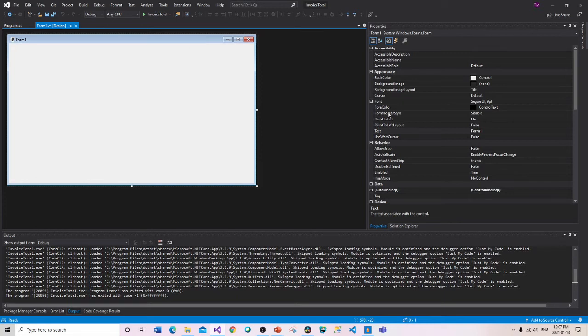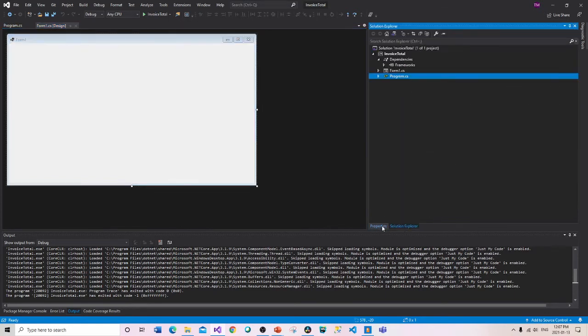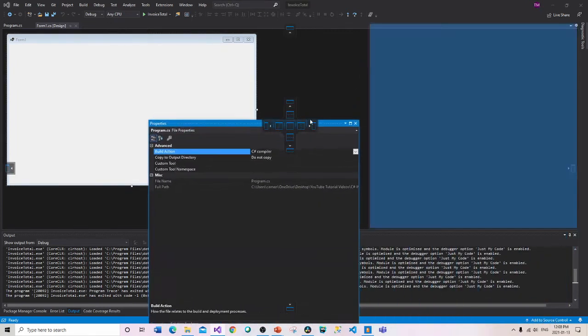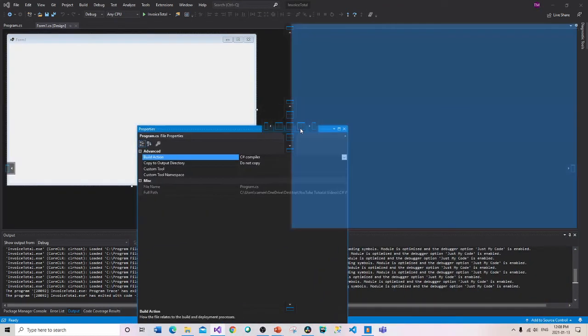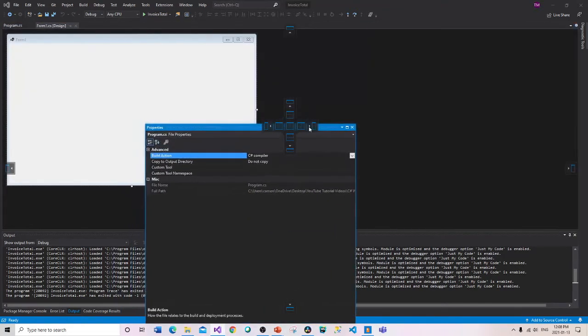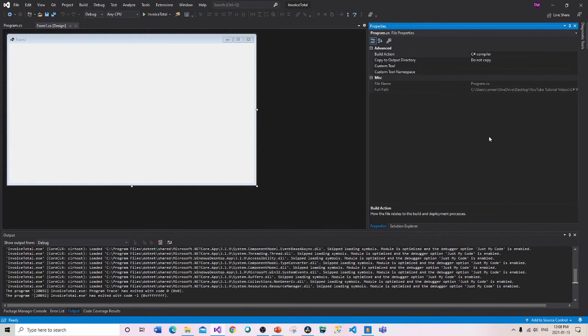Okay, we are going to be spending a lot of time inside the properties window. So what I would suggest, if you're using this, is you can pin it so that it's a tab on the bottom of your Solution Explorer, or you can open up properties. And one thing you can do is actually drag it and move it using one of these to a different location. Okay, you can move all of your windows down very similar to this.